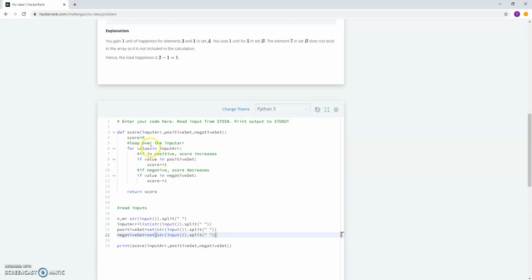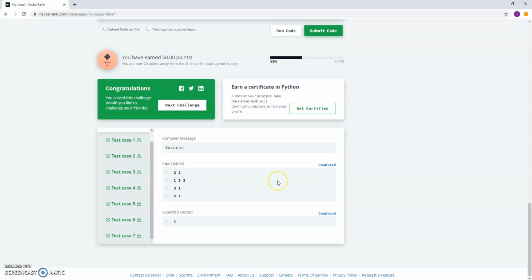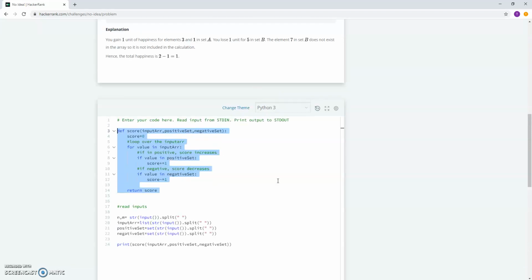There's nothing really we can do in terms of the input array, because we need to make sure that we loop over every input array element, so we can't do any other optimizations here. So at this point, we've satisfied both the HackerRank test cases and also their performance testing that they do for various cases. So we're going to go ahead and finish this particular question.